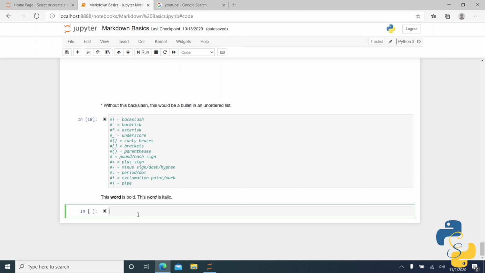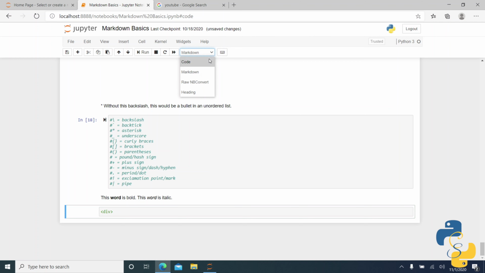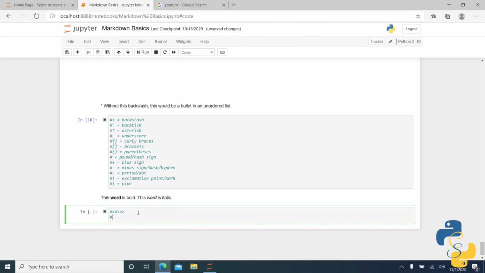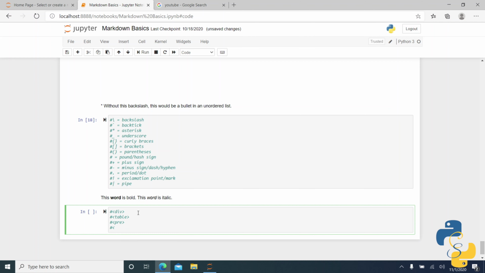Now, always try to use blank lines to separate block level HTML elements such as div, table, pre, and P for paragraph.